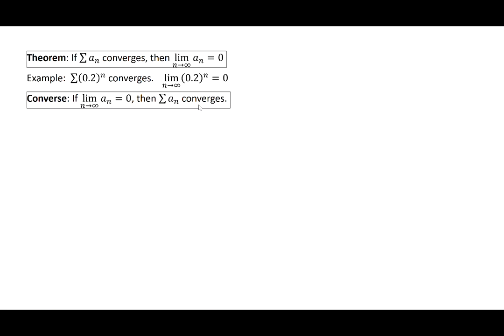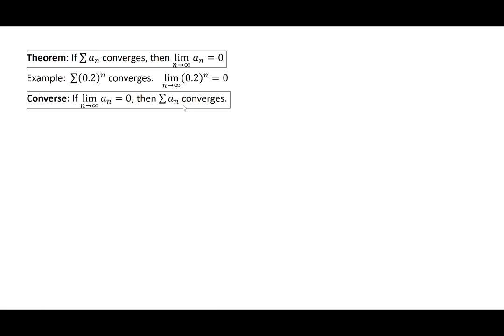So what's the next thing that you should ask? Is this true? I don't know. Well, let's see. Can we come up with one measly counterexample? What should your counterexample look like? It should look like when you take the limit of the nth term of that series, that should equal 0, but the series should not converge. You get it? The limit of a sub n must be equal to 0, but the series sigma a sub n does not converge. Do you know of any such series?